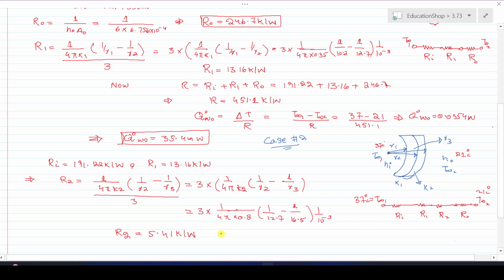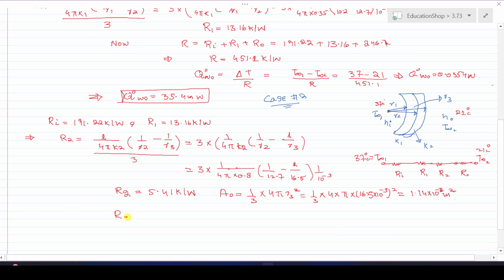Next, we need to find the A0 value when the contact lens is provided over the cornea, that is 1 over 3 times 4 pi R3 squared. One over 3, because our study is under the consideration of a 1/3 portion, that's why we divide it by 3. The R3 value is 16.5 multiplied by 10 to the power minus 3 meter. Just solve this on the calculator and you will get the A0 value, that is 1.14 multiplied by 10 to the power minus 3 meter square.